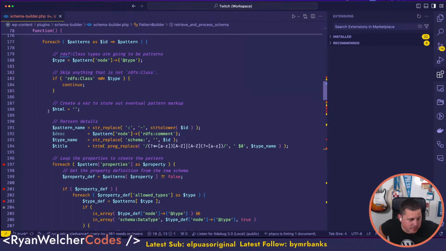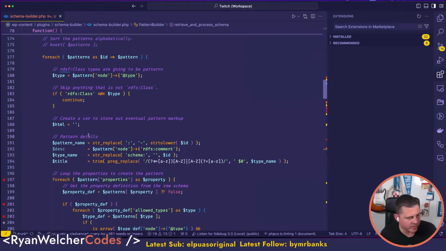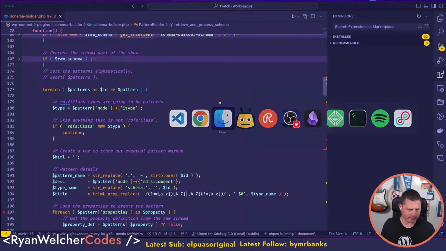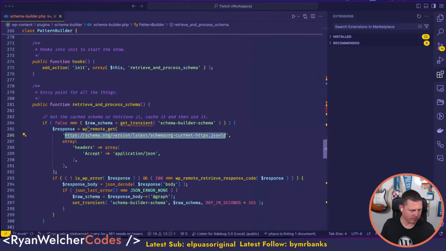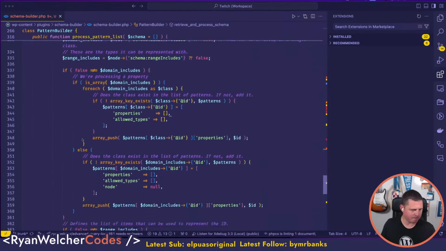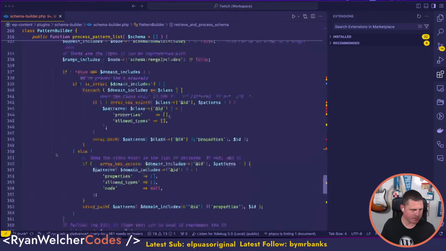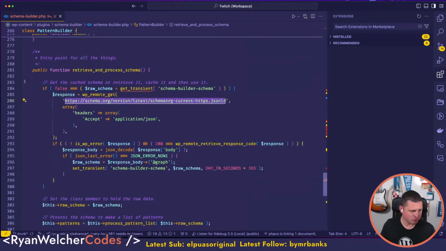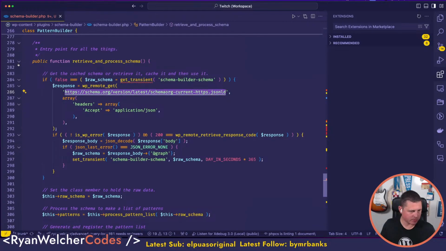Okay, so what we're going to do is generate patterns from the list. So down here, let's write a little function. Maybe that just sort of hides some of this stuff. It's getting hard to read. Let's do that.